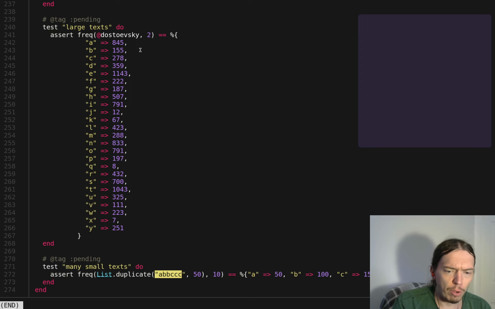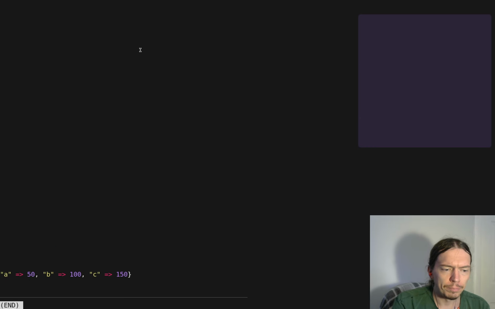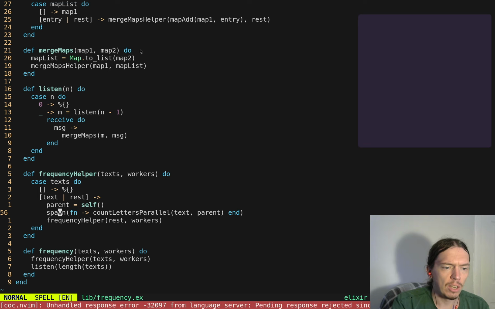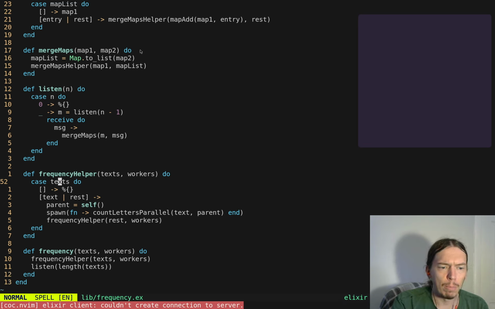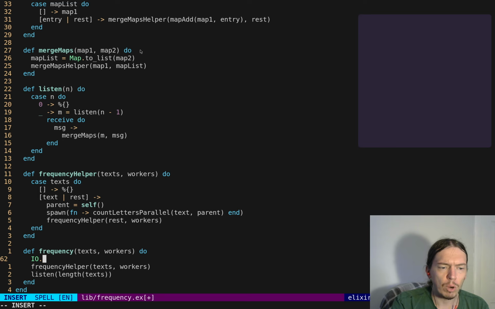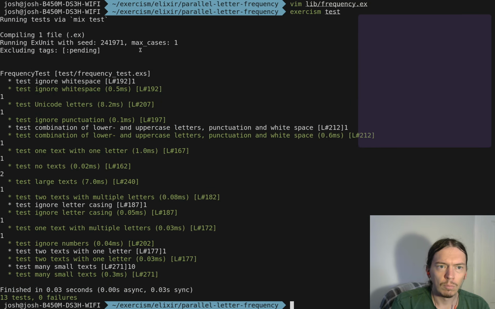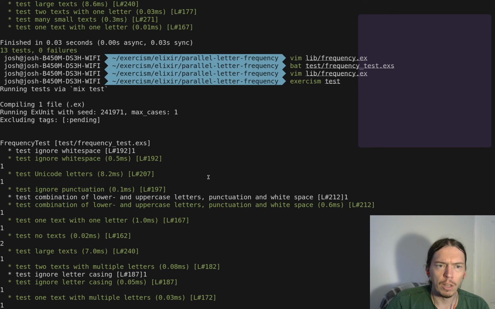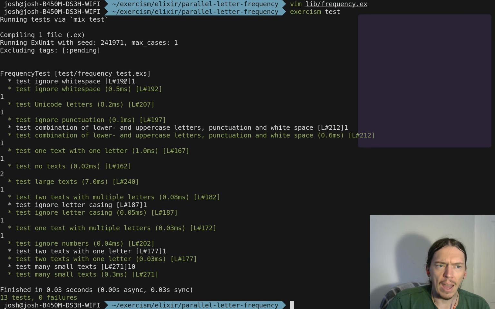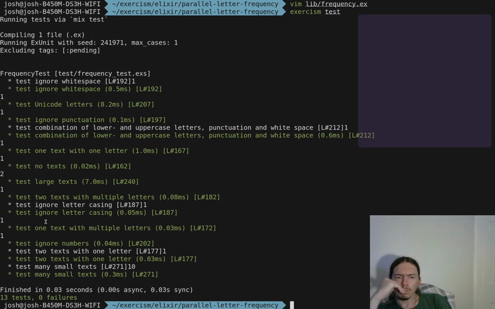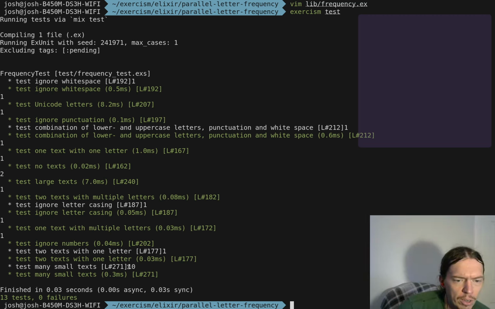Okay, so first of all, what is getting passed in? So most of them don't pass in a number of workers. So what does it look like? Is it just nil? Okay, so it is coming in as 1, it looks like. Yeah, it looks like it's coming in as 1 in every case. Except for here it came in as 2. And do we see the case where it came in as 10? Yeah, right here. Right here it came in as 10. So, let's see.